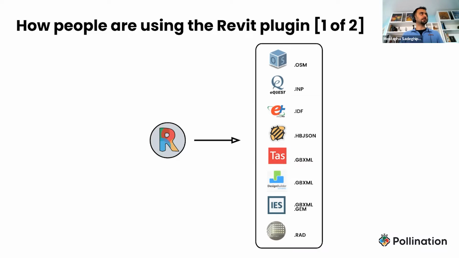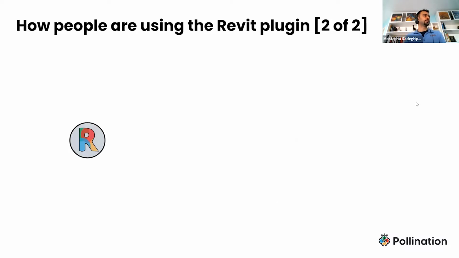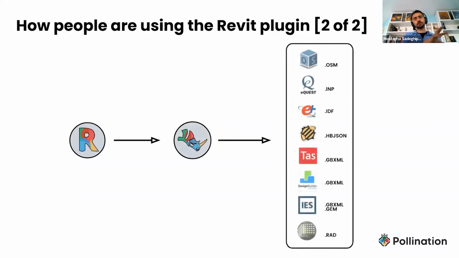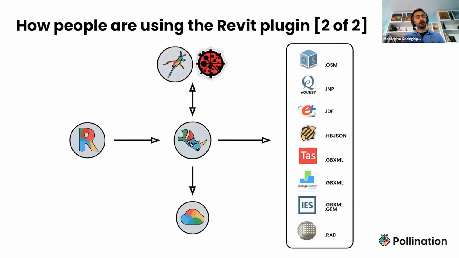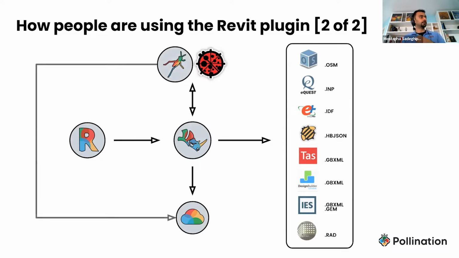So this is the one kind of approach that we have seen. The other one that we have seen is this. People go from Revit to Rhino, and again, this is the one that I just mentioned. And then from Rhino, it opens up the things that you can do. You can do some cleanup in Rhino and go to all the software that we had there. You can go from Rhino and then go to cloud computing on Pollination. You can go from Rhino and go to the Grasshopper side, automate some stuff there, and of course, go back to cloud computing.